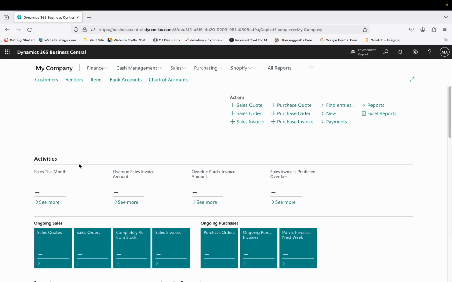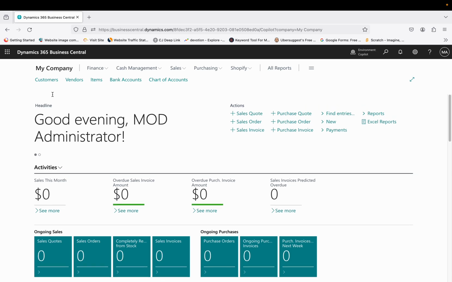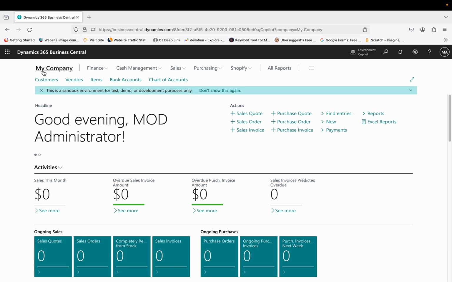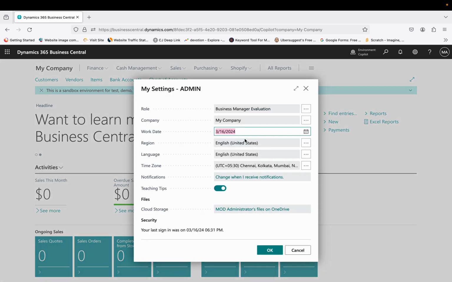Now when this new instance comes up, you will see the difference. It is showing me that I am in the new company, which is my company. If I go back to My Settings, I can validate that the company mentioned in the user settings table is similar to what I can see from the role center, from my home page.